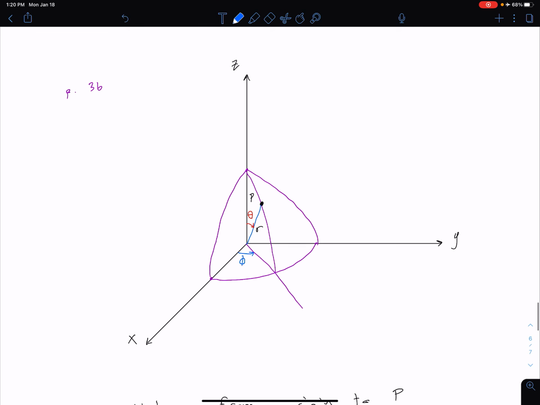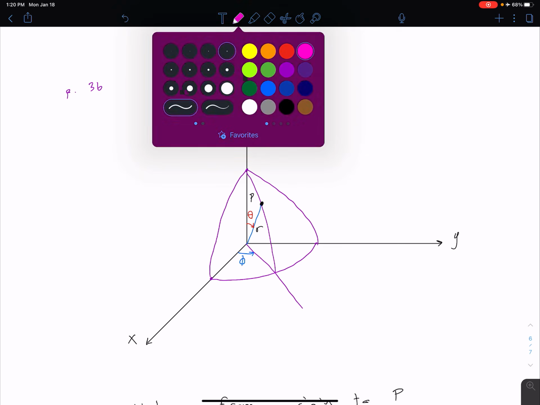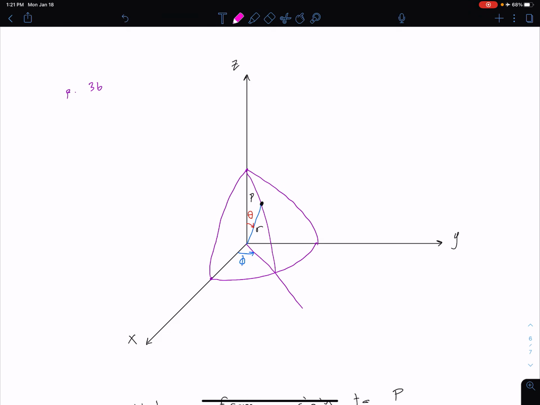Just like with last time, we can, of course, define unit vectors. Let me do, what color haven't we used? We've not used pink here. Our r unit vector is going to be extending along this blue line here, sort of pointing out of our sphere. This would be u sub r, the hat. Our phi unit vector is extending along that same direction where we're going from our x-axis towards our y-axis, so that's our u of phi, and then finally our u of theta is coming down along this curve here.